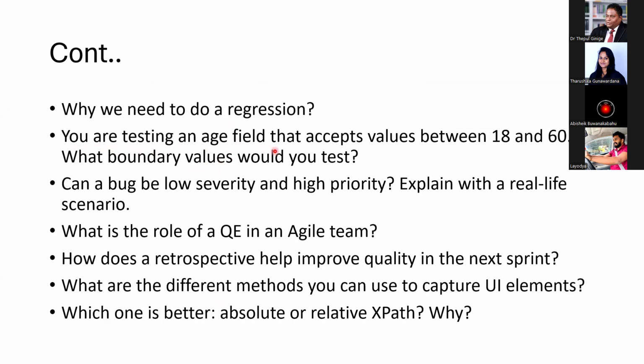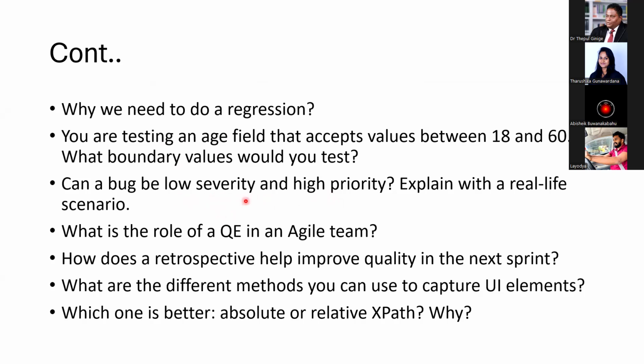You are testing an age field that accepts values between 18 and 60. What boundary values would you test, right? And there's another question that is frequently asked during some interviews, related to the severity and priority of a defect, right? You can be asked to give some examples where the severity of a defect is low and priority is high, or maybe both severity and priority are low.